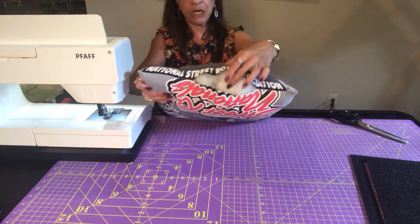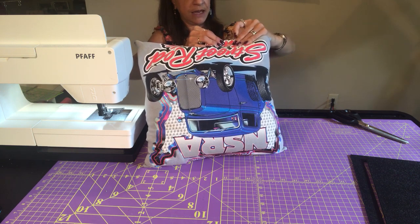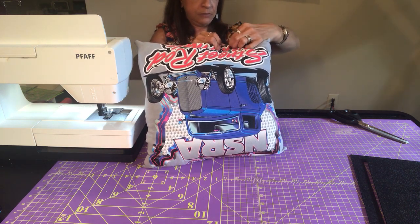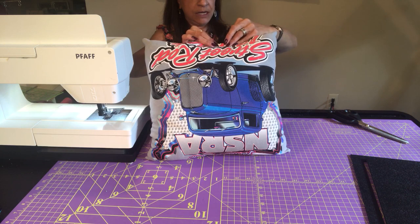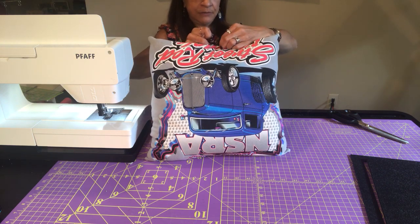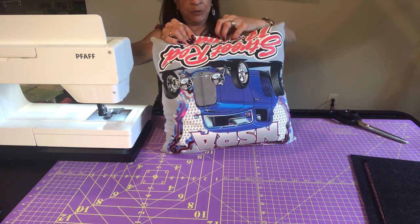So now we have this opening that we need to close, and I'm just going to tuck in the bottoms. Just fold in that edge and put some pins in it. Now you can do this one of two ways. You can hand sew it and do a little blind stitch. I personally do not like to do any hand sewing if I don't have to. So I'm just going to put this on the machine and do a little top stitch right on the edge, because this is going to be the bottom of the pillow, and for the most part, that's not really going to be seen because of the way the pillow will be sitting.